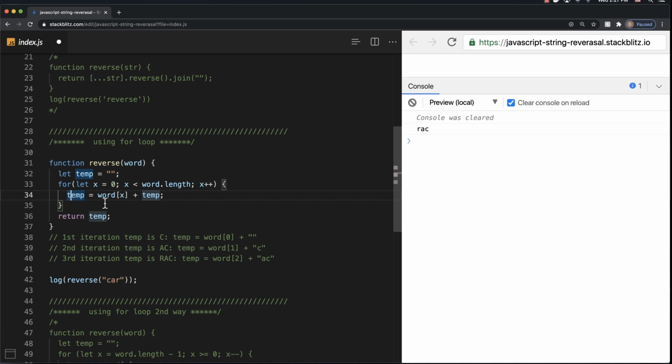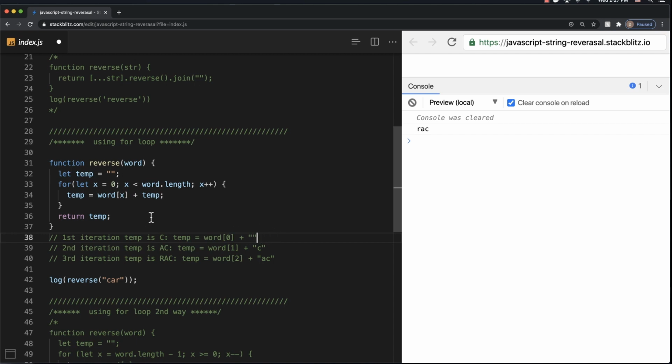So the way it gets to c is we have word of 0. So we have this array of 0 index. So you're getting the c, right? This is in the 0 position. And then plus temp. And what is temp starting off? Well, it's an empty string. So really we have c plus empty string, which obviously is just c.